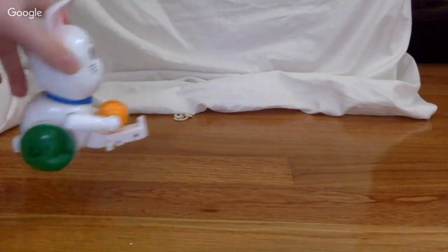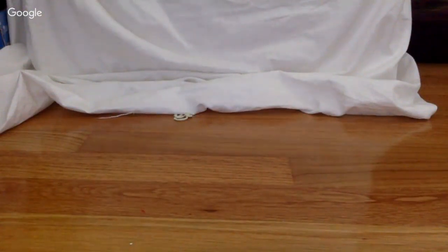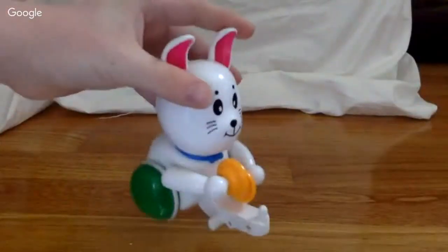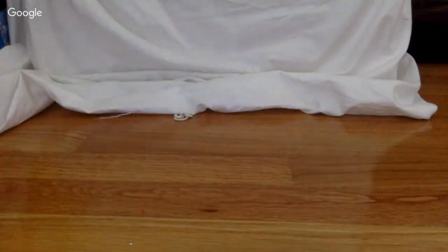Oh, it's okay, Elizabeth. But yeah, like I said, this is the Marching Band Rabbit. Oh yeah, I always keep forgetting to read the dates. The Tomy Webster was made in 1999, and the Animal Marching Band Rabbit was made in 1996, the same year as The Magic Clock and The Bull Bear. I think I might have a few other toys that were made in 1996, but I just don't know about it. All right, next toy.